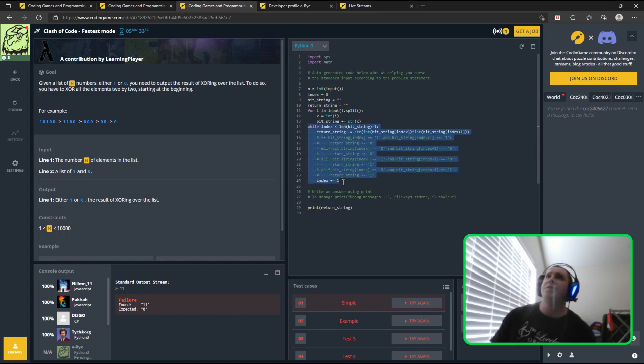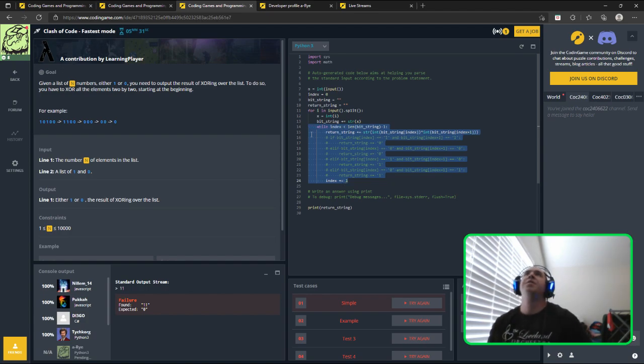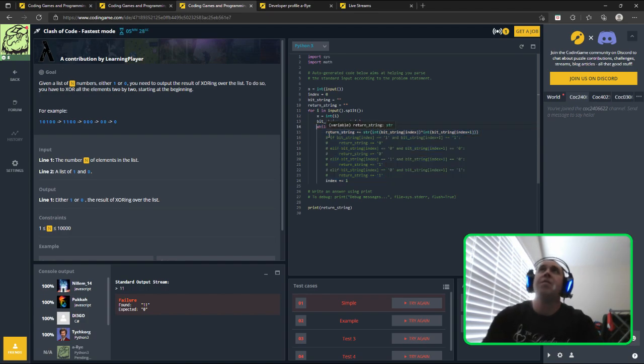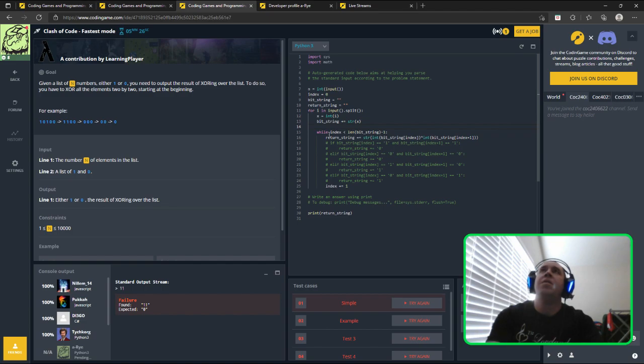So we would almost need to wrap all of this in a while length of return string is greater than 1. Do that. And need to make return string 1, 2, 3. Actually, let's just do that.